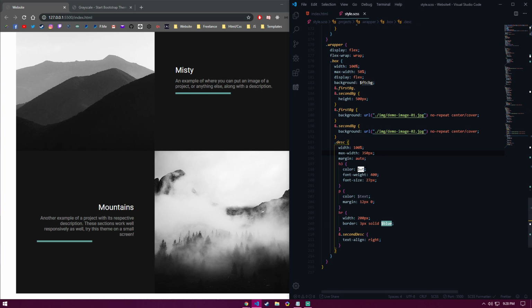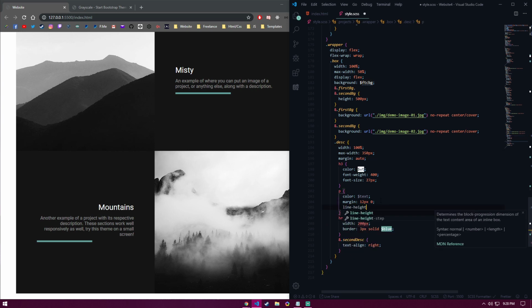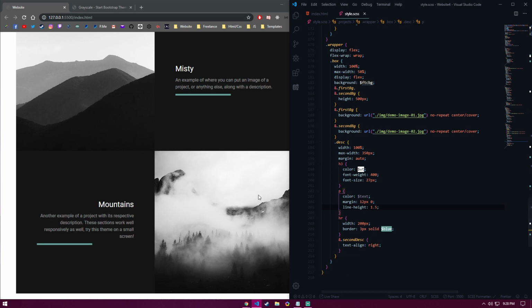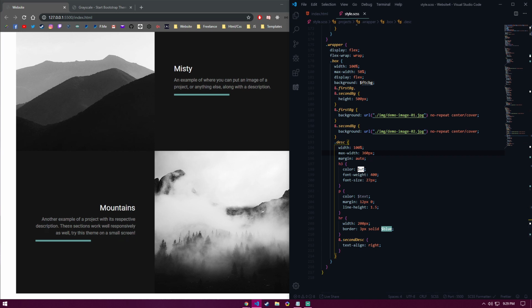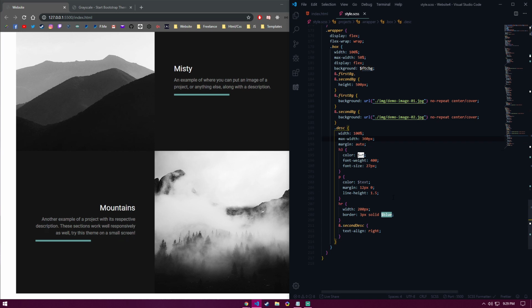Let's see, what are we missing here? We're missing line height. I just want to make it a bit bigger so this doesn't look weird. So we might increase this. 360 because of this.